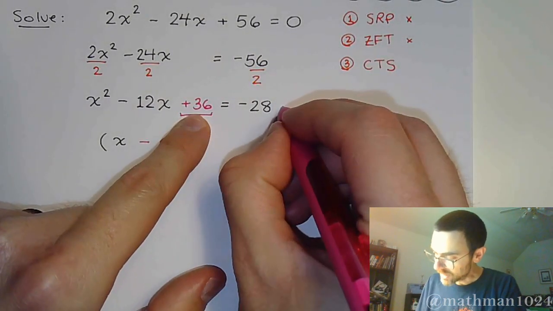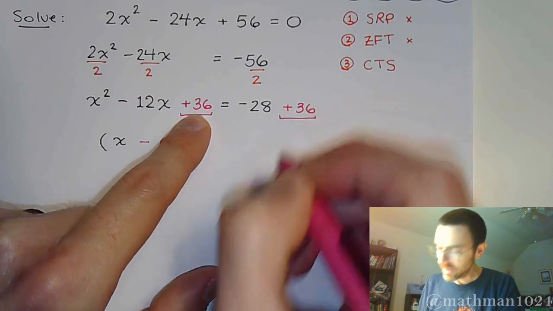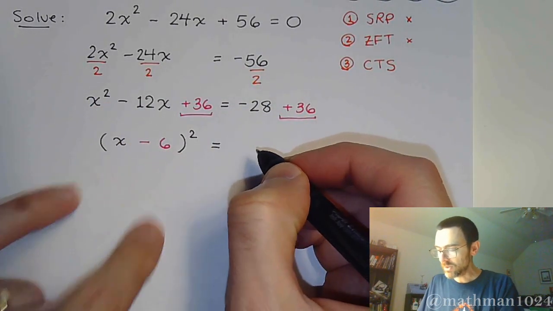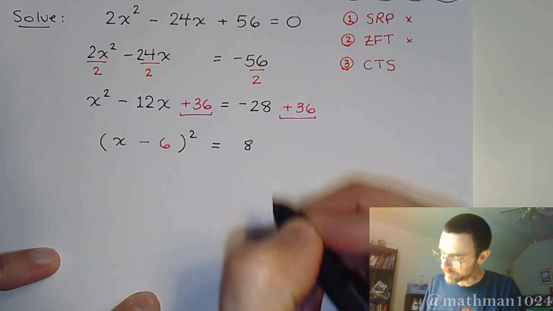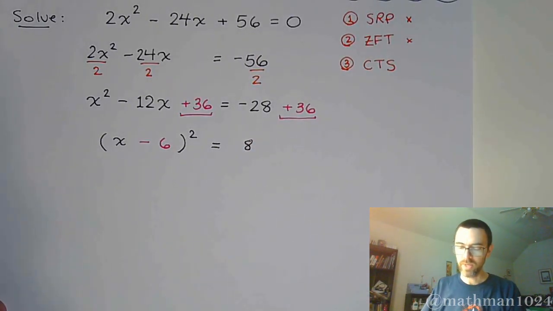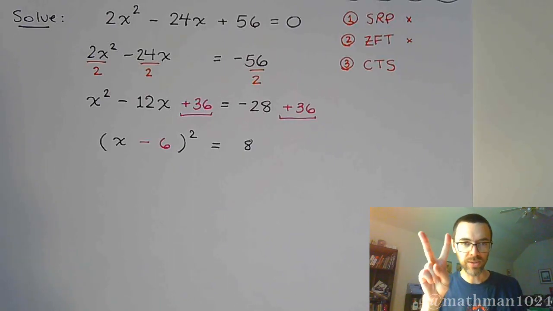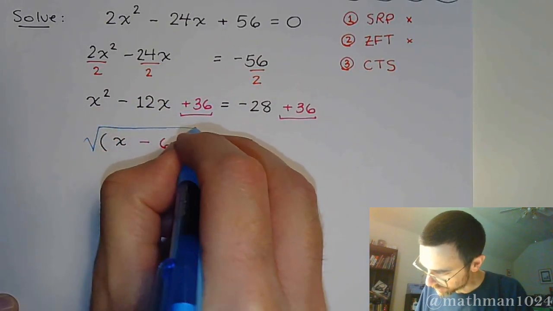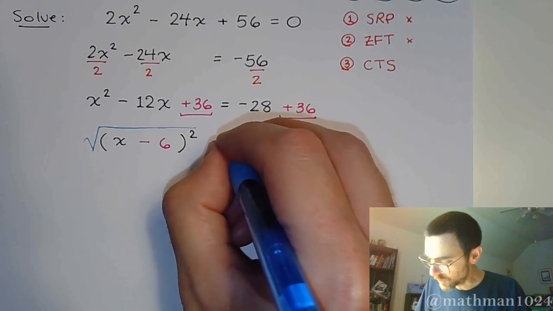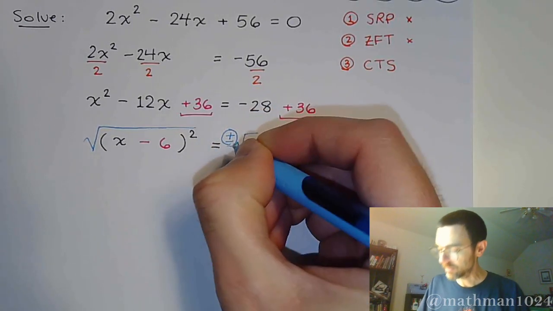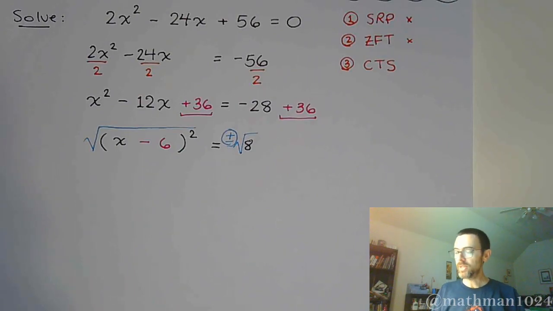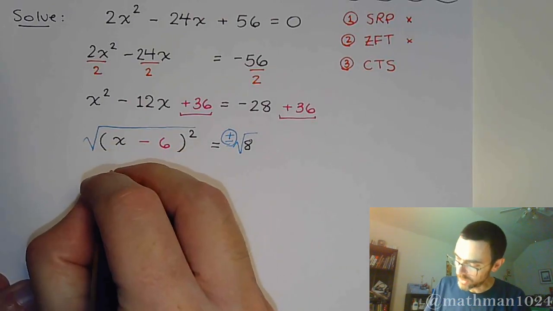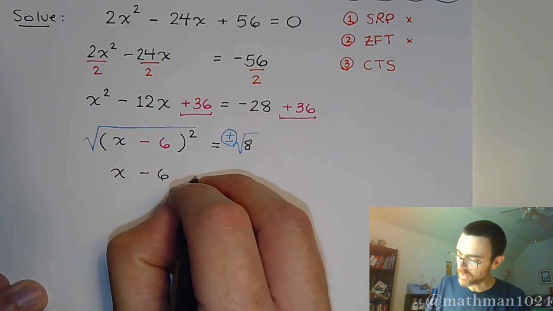And that's what we have there, but it's the same two factors, which is, again, why it's a square. If I add 36 on the left, I have to add 36 on the right side. So the left side factors, the right side becomes positive 8. And now we've gone from having 2 instances of x to just 1. And so now I can apply the square root property. Do that on both sides and make sure that you remember plus or minus. Okay? So by taking the square root over here, it's the inverse operation of the square. So we are left with x minus 6 on the left.